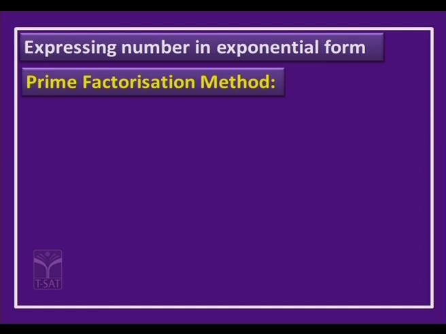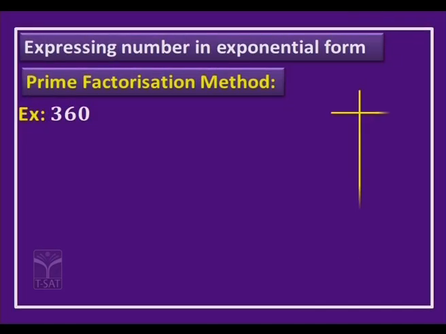Let us take an example. We are going to express 360 as a product of prime factors. Children, I think you know what prime numbers are, right? Numbers which have only 2 factors are called prime numbers. For example, you can take 2, 3, 5, 7, 11, and so on. These are all prime numbers. So, now we are going to express 360 as a product of these prime numbers. Okay? Now, let us see how to do that.